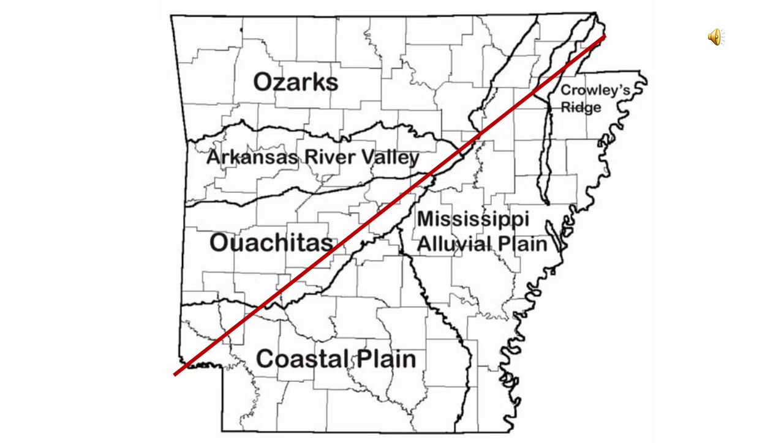We're going to talk about the 6 natural regions of Arkansas, but I wanted first to start by mentioning a much simpler geographical split in the state. If we were to draw a diagonal line that basically cuts the state in half from west to east, it creates 2 sections known as the highlands and the lowlands. As you might guess, most of our mountains are in the highlands and most of our flatland is in the lowlands.